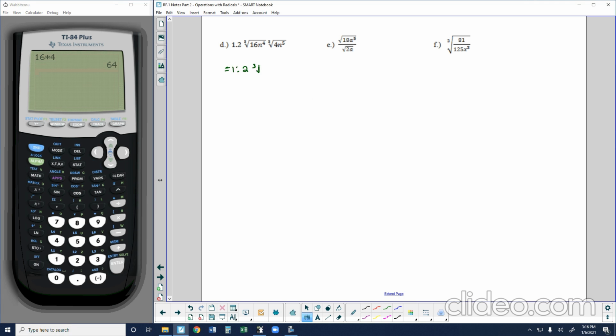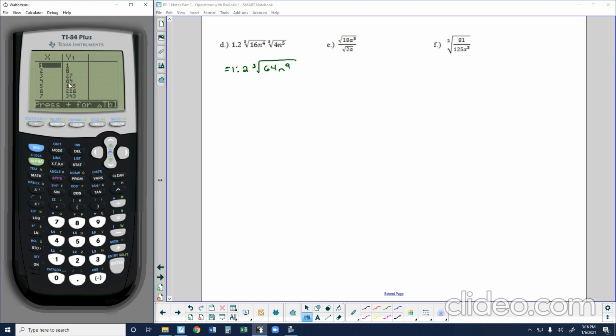And then now I'm going to create one cubed root where I take 16 times 4, which is 64. And then n to the fourth times n to the fifth. Let's remember back to our Algebra 1 skills. When we take two variables and multiply them together, we add their exponents. So this would be n to the ninth. Now, again, I'm looking for a cubed root, so I need powers of 3. Numbers that can be taken to the third power.